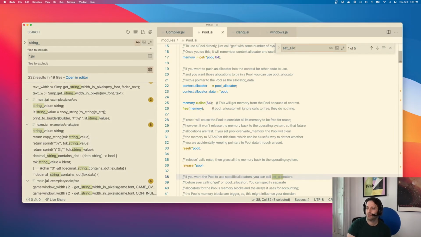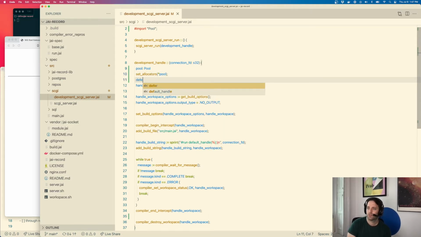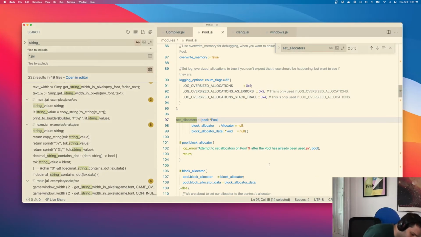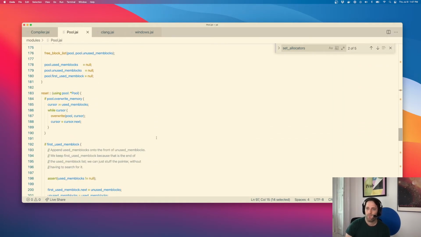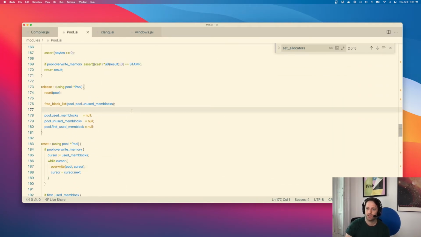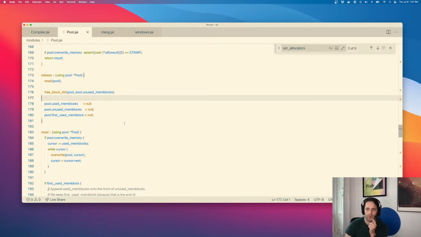Like set allocators, is that what it's called? It's like pool free. Reset? Release? Release sounds about right. I think the pool's in the stack, you know? Yeah, I think we want to reset it.